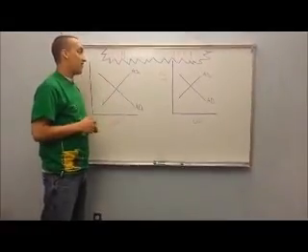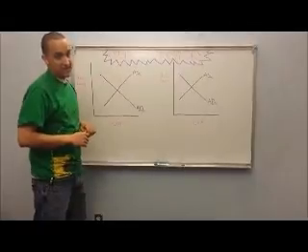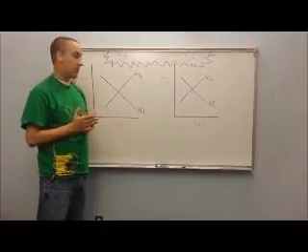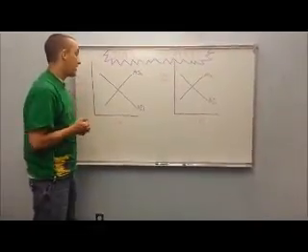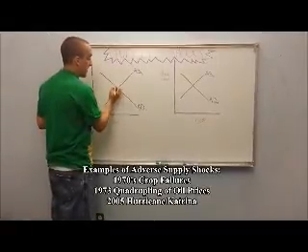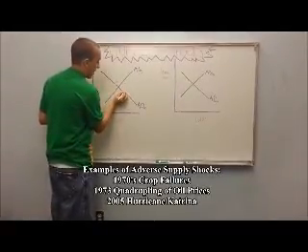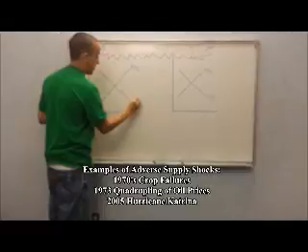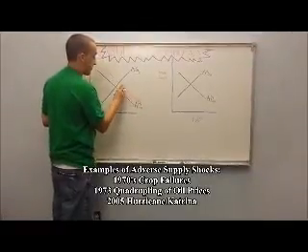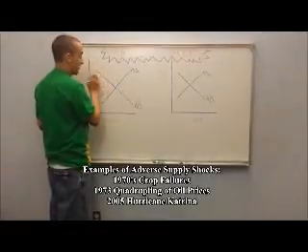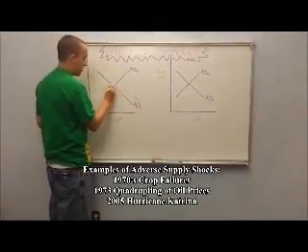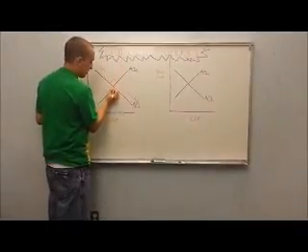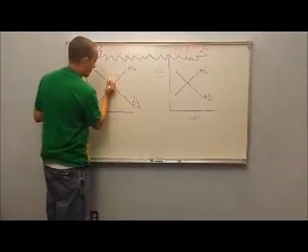However, in the case of an adverse supply shock, such as in the 1970s, there were both crop failures as well as OPEC raising oil prices, which was the most significant one. While the aggregate demand will still shift outward on a normal rate to about this point, AD1, the aggregate supply is going to shift inward, in the opposite direction it would normally go. So our old equilibrium point was right here, while our new equilibrium point is right here.